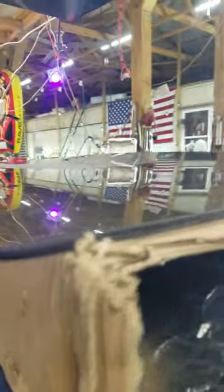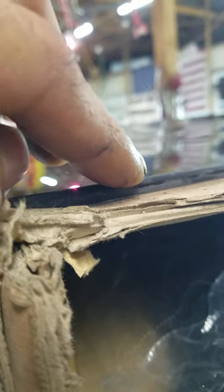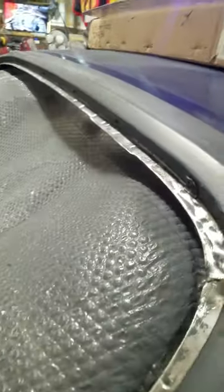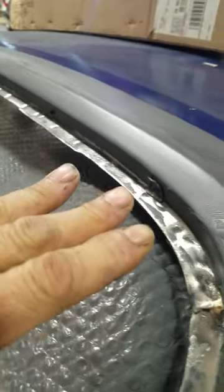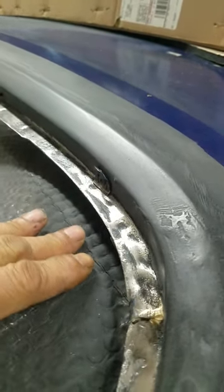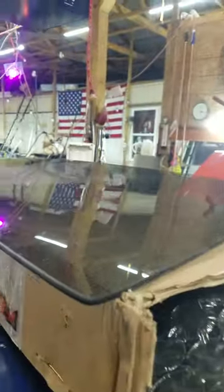If you look, the window glass has a sheet of safety film in between it, and that's what holds the glass together if it happens to shatter — it helps to hold the glass together. It's not heavy itself, but it is awkward when it sets up in here. If it slides down just a little bit, the window could fall in through the top and could damage it. And that window is $400, so it's not worth damaging.